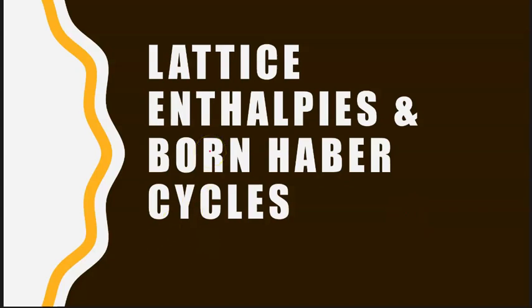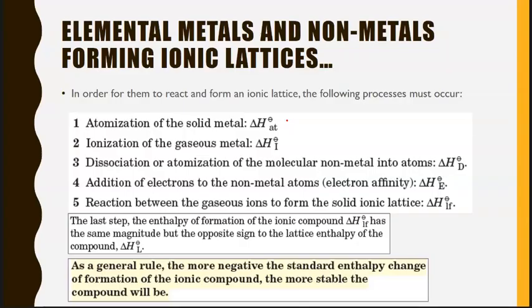Okay, so now we're going to look at, in this video, what we do with lattice enthalpies and applying them to Born-Haber cycles, so Hess's law as applied to ionic lattices. And this is primarily how questions will turn up on your exams when we look at these. So what we need to be able to do is know what each of our delta H values in that thermodynamic data table is actually telling us about, and understand the formation of a lattice.